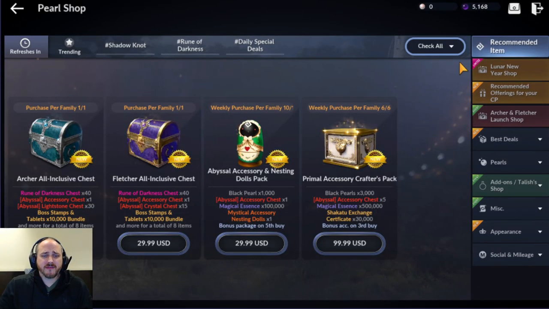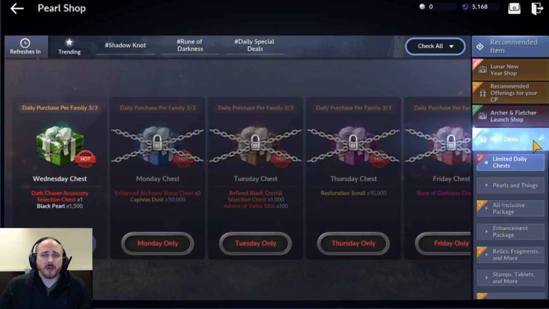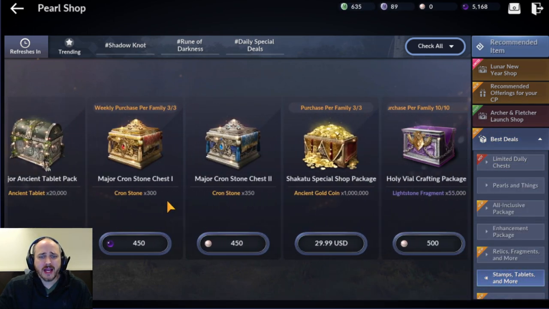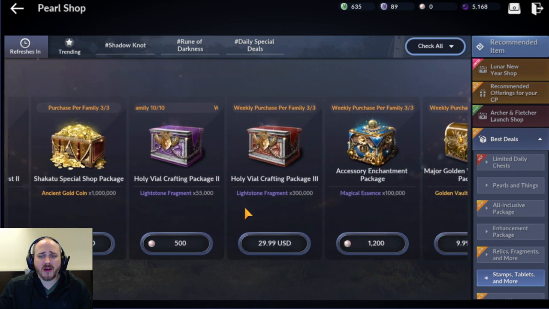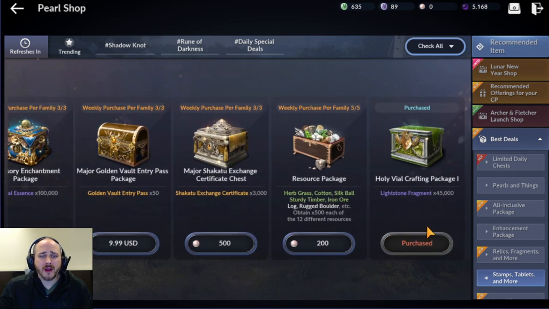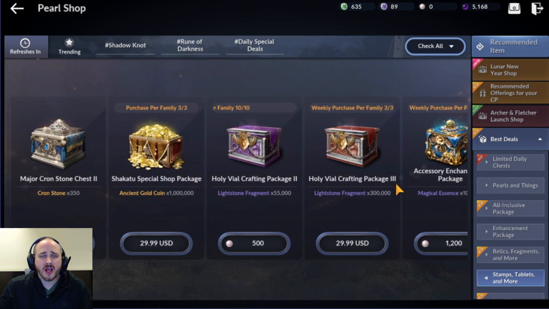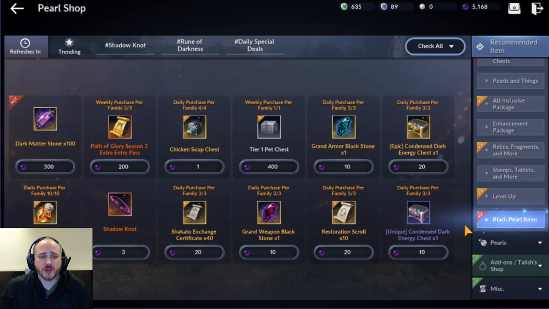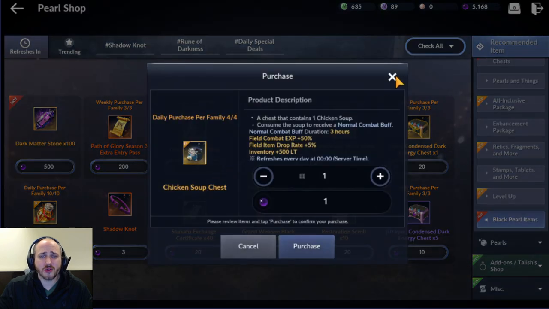Tip number 7 focuses on the Pearl Shop. The Pearl Shop offers solid goodies for free-to-play and pay-to-win alike. Taking advantage of these goodies is paramount for gaining some combat power. For example, good things to purchase from the Pearl Shop right now are the Lightstone package for 450 Black Pearls. That gives you 45,000 Lightstones. You can purchase this 3 times, which is 135,000 Lightstones in total.